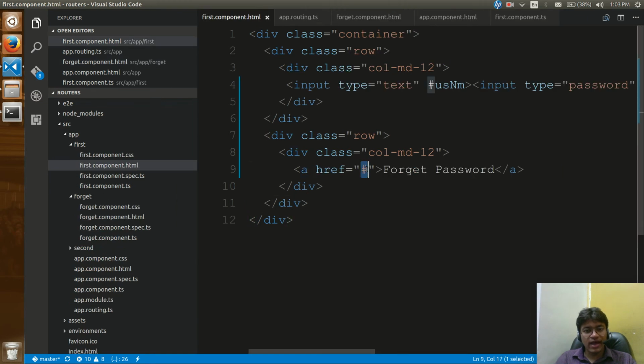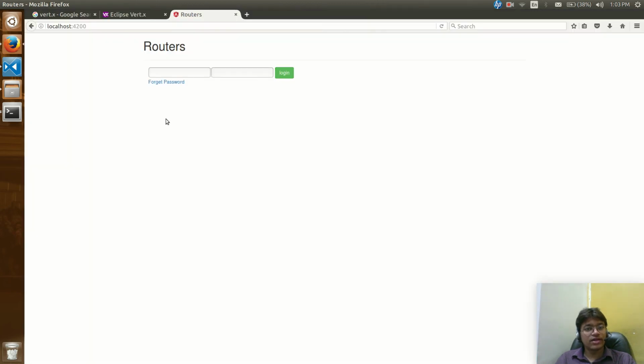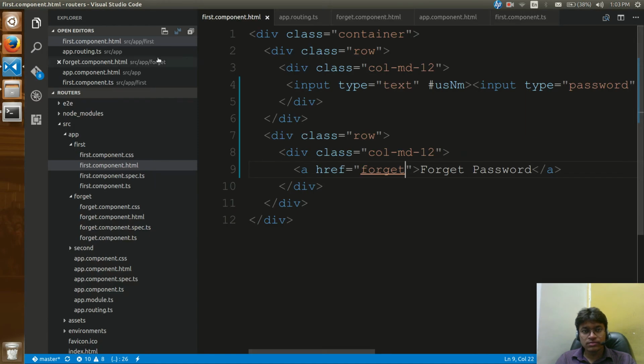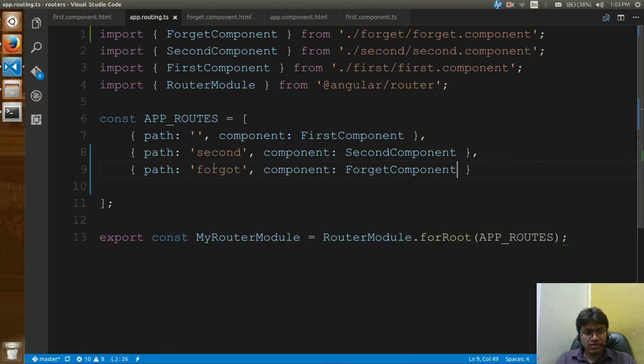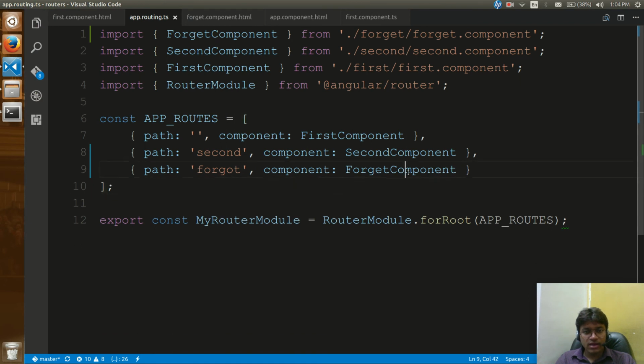So instead of hash, just type forget. Now if you click on the forget link, you'll go to the forget, and here it is giving you router outlet. Why so? This is your hyperlink, and it is tapping to forget, the path is forget, and forget is loading the component.